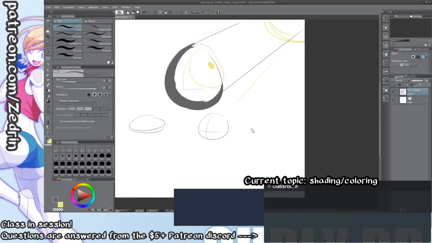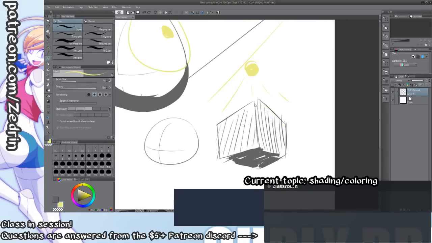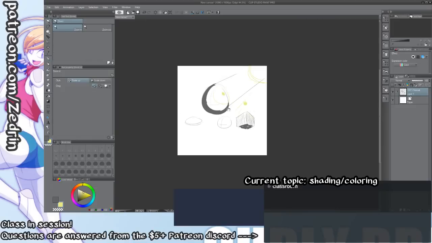Now most objects aren't going to be simple circles though. So what you want to do is try and visualize them as meshes comprised of a bunch of simple shapes. Like a box, that's easy to shade, right? You have a light source that's overhead, coming down on it. These would all be smooth sides, so they'd all have the exact same level of light. You wouldn't have any smooth transition going from the top to the bottom. The most you might have would be something like ambience along the edges, but I'll cover that in a moment.